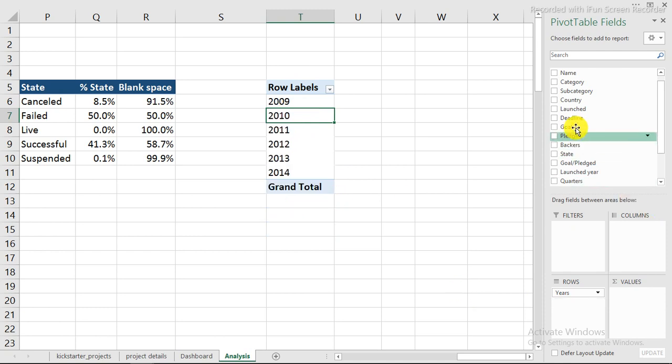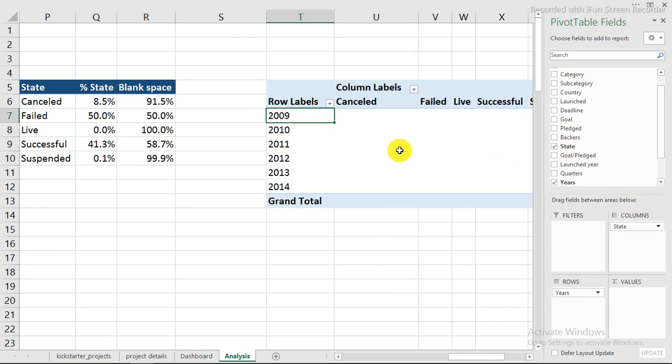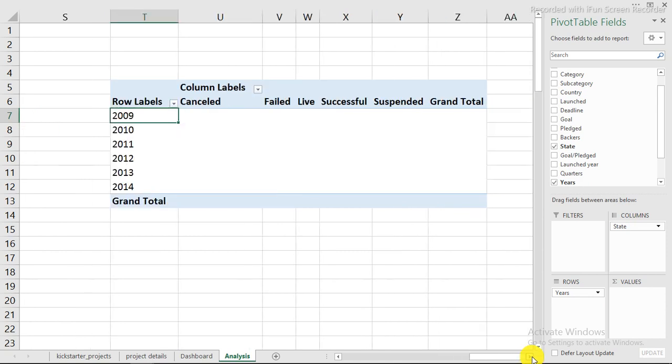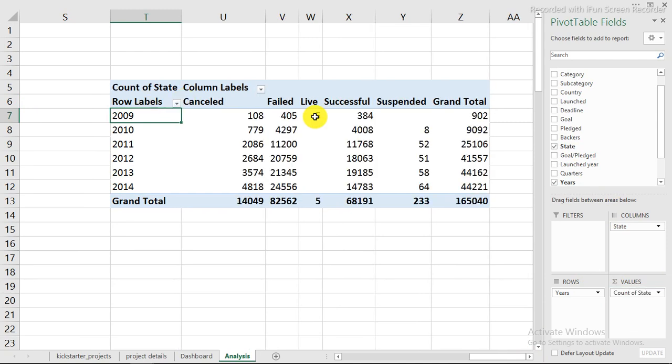So now they are gone. The next thing I'm going to do is bring status to the top level right here, so we have status across. Okay, fine, we are there. For now, I want to get a count of the status. I'll bring it down. I can see how many projects failed in 2009, and in the remaining years we don't have any projects that failed. We also don't have any project here that got suspended. Where we have some numbers, we have it.